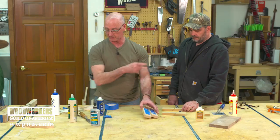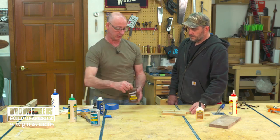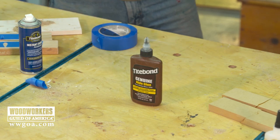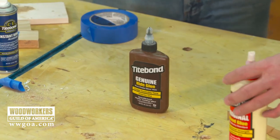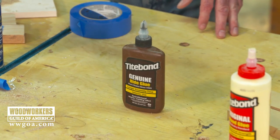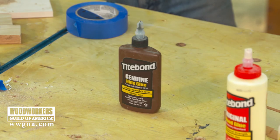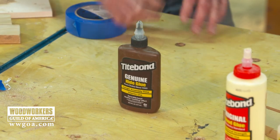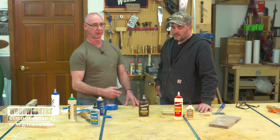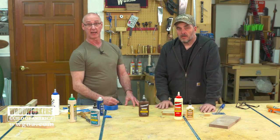Let's do one more thing, because we were talking about this off camera a second ago. Hide glue is cool stuff. And again, sometimes the tip is use the right product. A neat thing about hide glue is that it's reversible. Yellow glue is reversible by knocking it apart with a mallet, but it's not easy to do. You'll leave half the material on the joint on each side. With hide glue, steam will disassemble the joint.